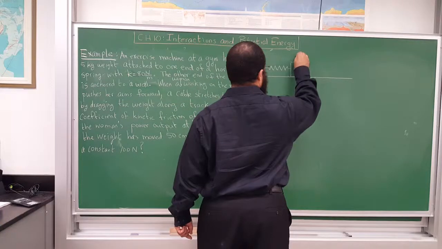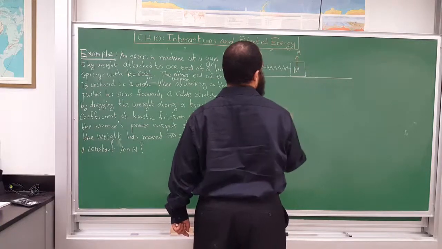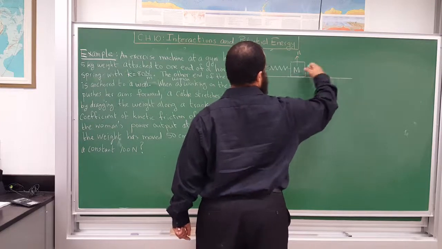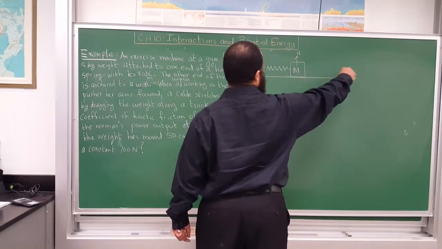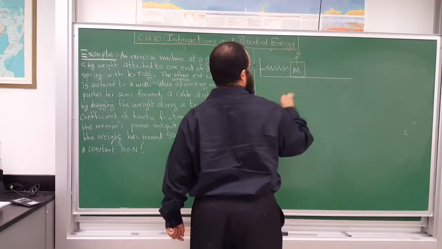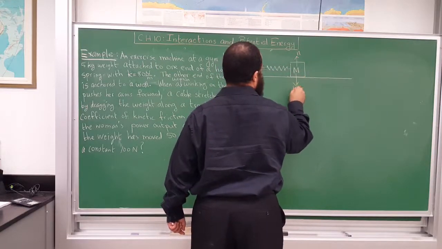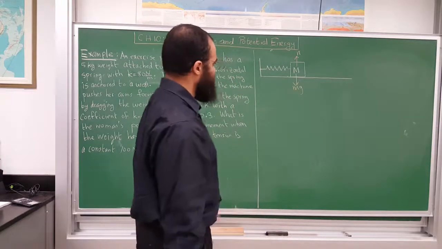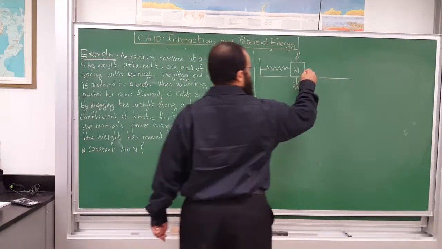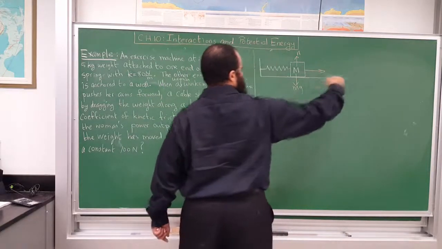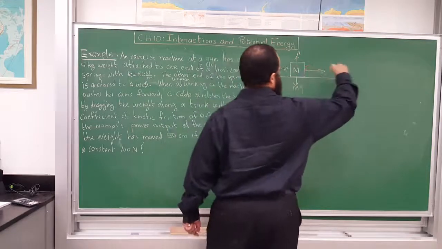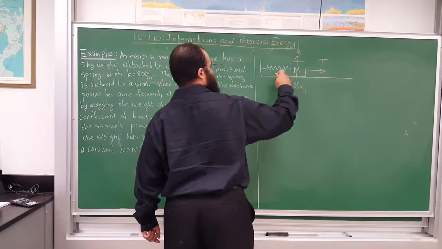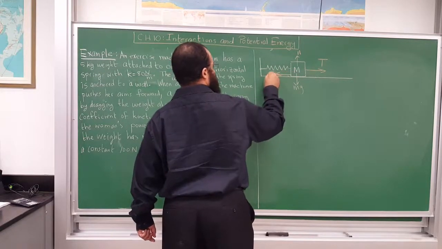There is the normal force upward, but it's not doing any work. The woman will pull the mass this way, and so the motion is this way. There is a 90-degree angle between the normal force and mg, so both of these, mg and the normal force, will do zero work. Now, who's doing the work? The tension: when the woman pulls on the cable, the force of the woman this way, let's call it tension. And then there is the force of friction here. If you move to the right, there is force of friction to the left.